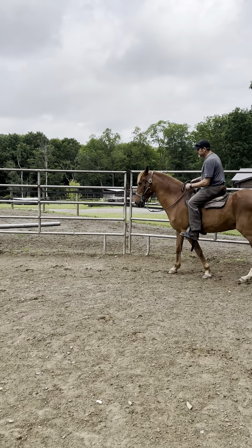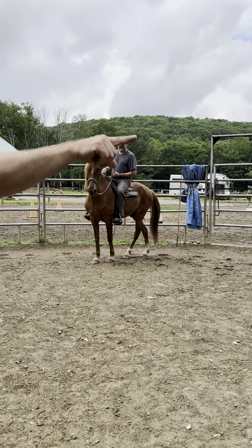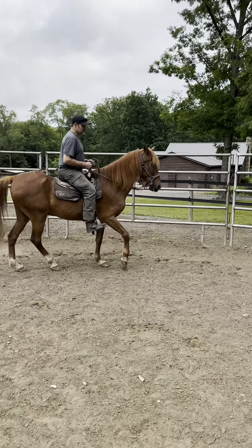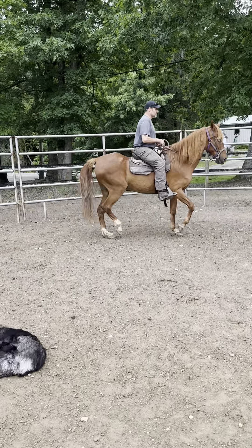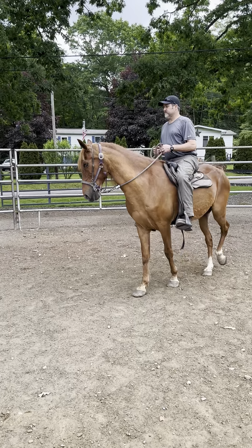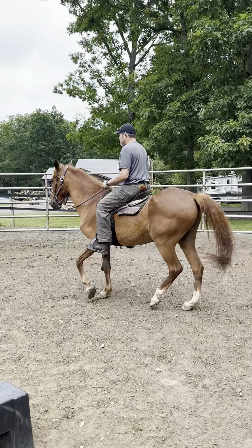When he does that, take your left rein and just pull. Tell him to walk. We're gonna reverse and go the other direction — you always come towards the inside, so just pull him to the inside and go that way. This is where you just turn your upper body, don't lean. We're gonna do those a couple times so you get the turning part. Pull back on him a little bit, down to walk. Now reverse, turn to the right — not too bad, a little bit of lean there. Pull him out to the rail to the right.